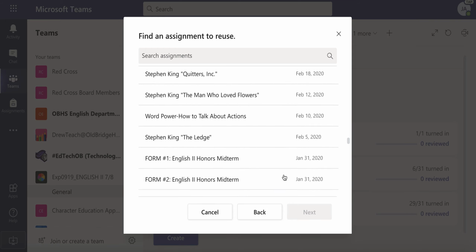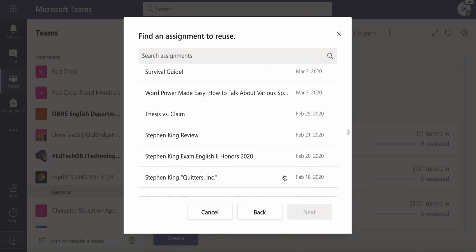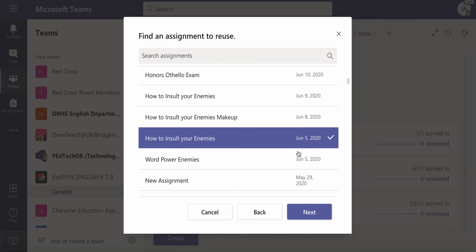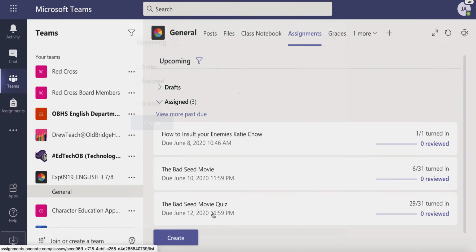And if you see March, February, January, and if I were to pick any of the assignments, I can certainly do so. I would click next, and then I would just go on to modify the assignment by the dates, if I want to schedule in the future, and when I would like to assign it, or maybe there's something I want to add to it, a document, etc. And then it will post for me, and the students will have the assignment scheduled for them, and it will save me, you, teachers, a lot of time to create a new assignment. I'm going to go out of this and click cancel.